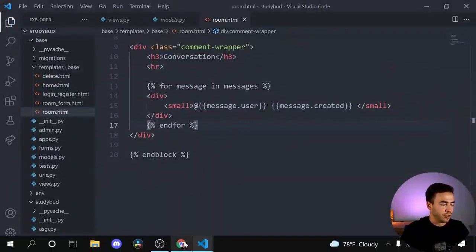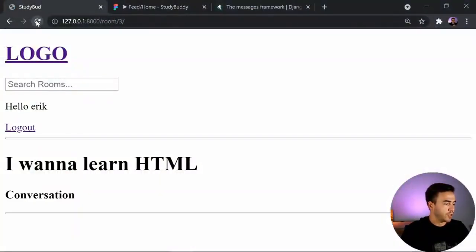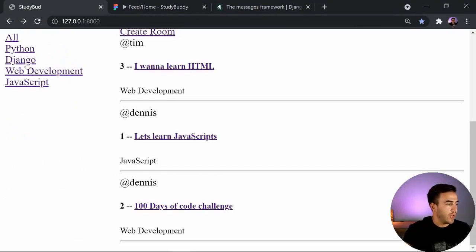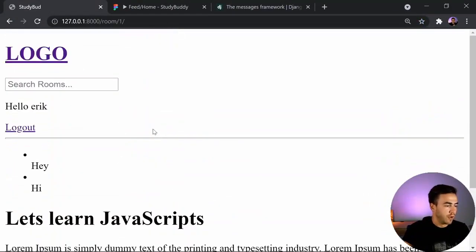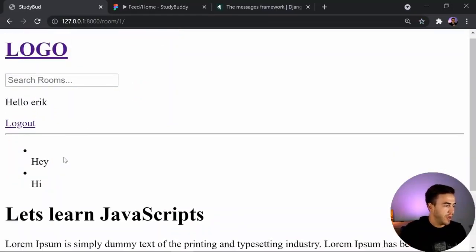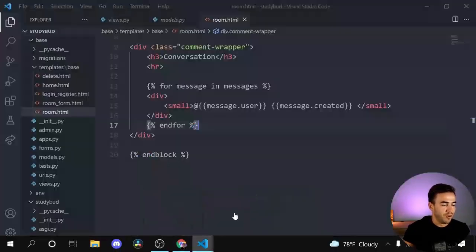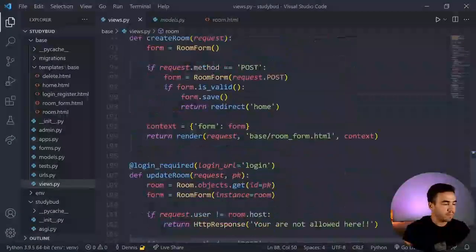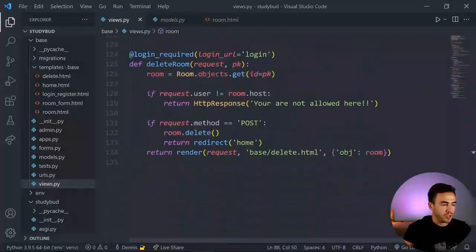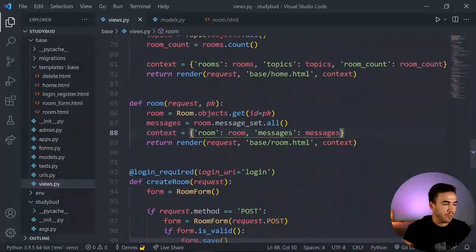So let's go ahead and actually check this out first. So we'll refresh that, and let's see where we have a conversation. So let's see. Let's learn JavaScript. I think I added in some messages here. So I can see these messages right here. And we have a small issue here because those messages inside of the Django Flash messages are showing up here too. So we want to rename this actually. So let's change this to room messages here. So in the template, that's how they're being output, and that's going to give us an issue.